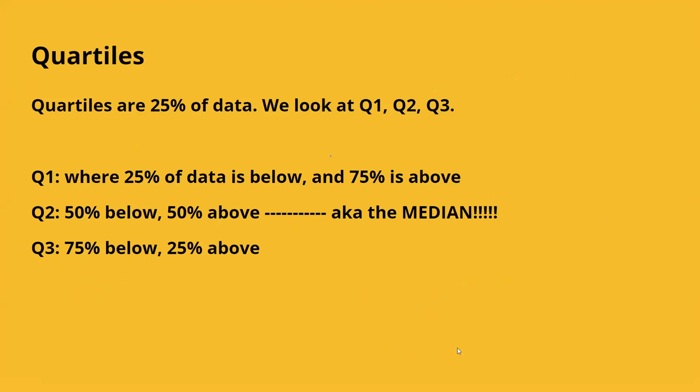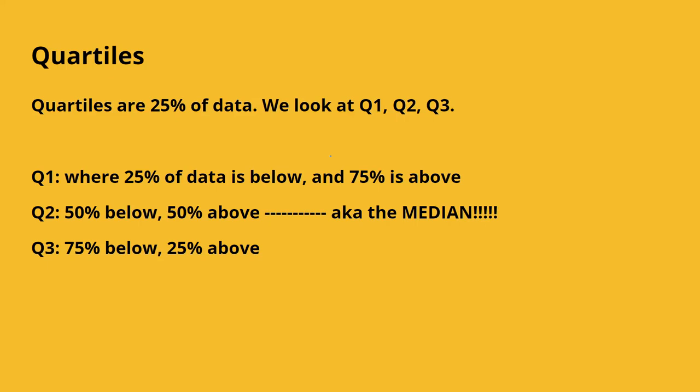Quartiles. All right, quartiles. These are just 25% of data. Well, if you think about it, 100% is the full thing. You divide that by 4. Quartile, that quart usually sounds like 4, doesn't it? But we only talk about 1, 2, and 3 because if there was 4, that's kind of pointless because that would just mean it's the highest thing that there is, pretty much.